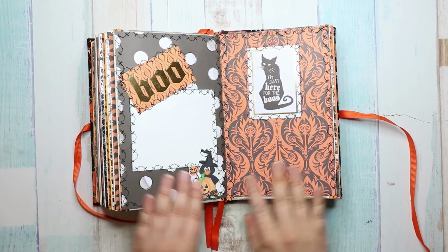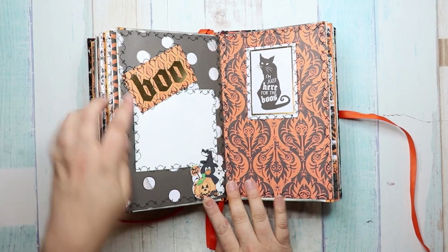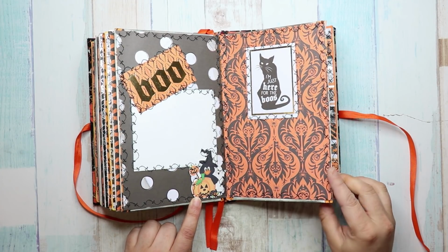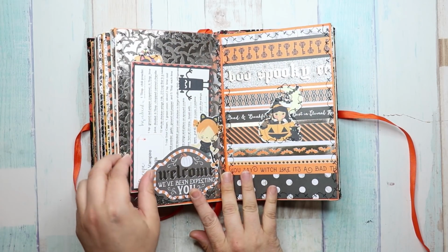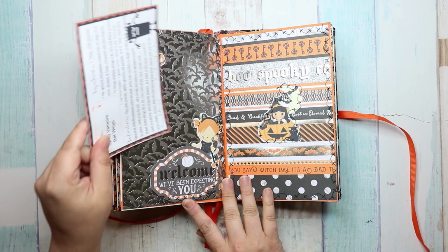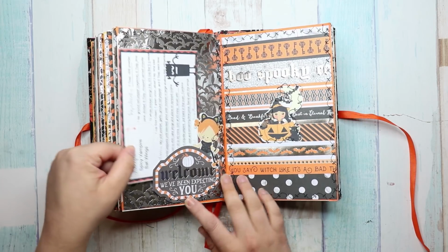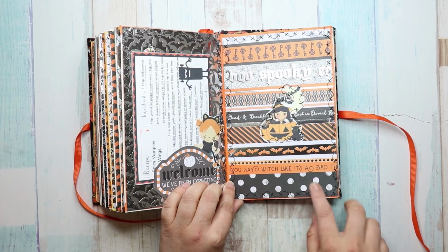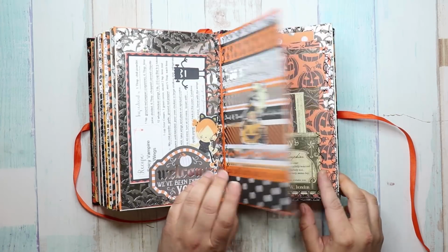So then on this page, it's just kind of simple. It has a journaling spot. It says Boo, and then it says I'm just here for the booze. It's so cute. And then on this page, there is a tuck spot, and another recipe card. And then there is this page. This is Be Spooky, and it goes, "You say witch like it's a bad thing." And this cute witch with a jack-o'-lantern.